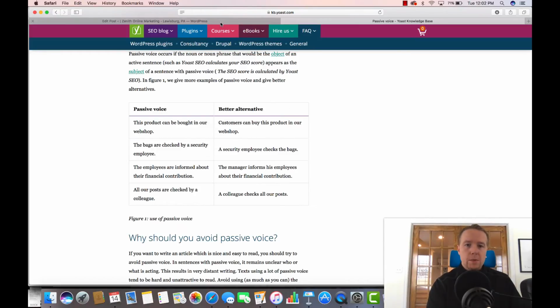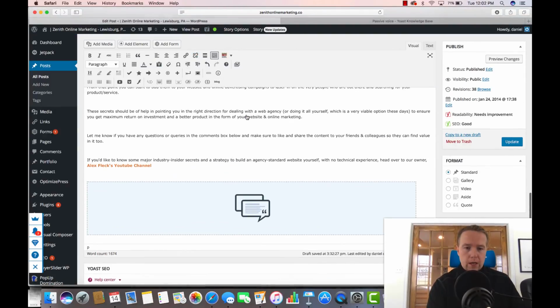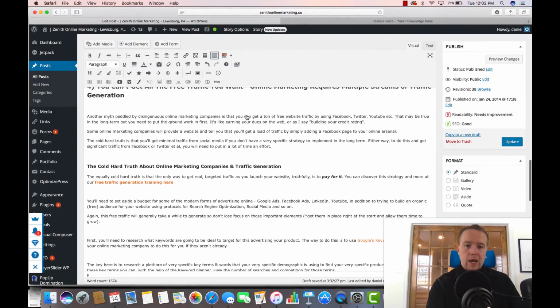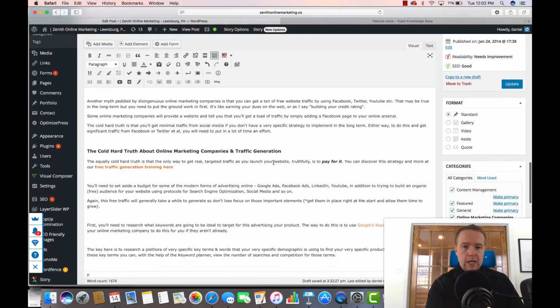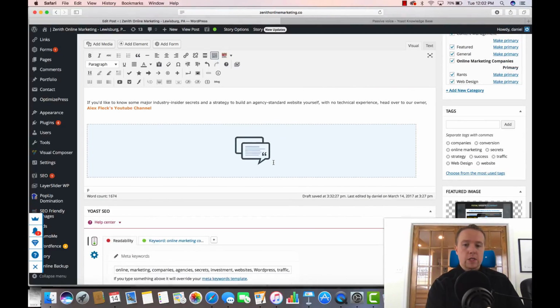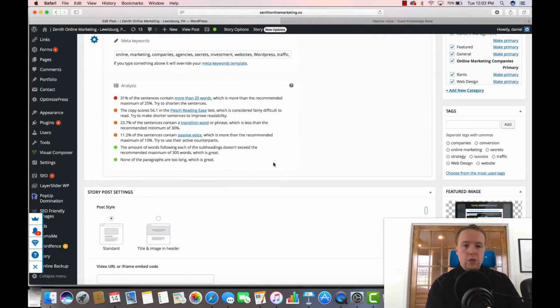And again, it's just a matter of going through your copy and making sure that those things are attended to. And sure enough, as you go through and recognize elements that have the passive voice and you adapt them, you'll soon discover that this turns to green, and then you just work through each of the items in turn.